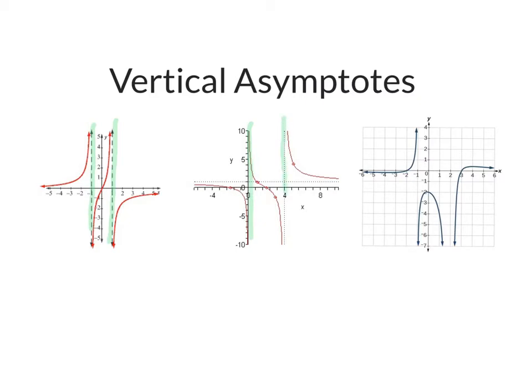Although it looks like over here that these functions might actually hit the vertical asymptote, it just gets closer and closer and closer as we approach that vertical asymptote, but it actually never touches it. Now in the third example, you don't see them because it's technically not part of the graph, but you can see that I can insert vertical lines at 2 and at -1, and our graphs approach those but never actually touch them.